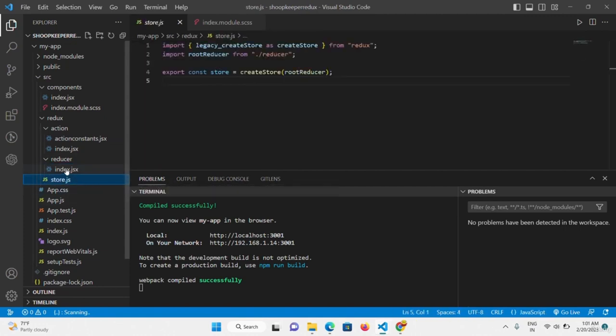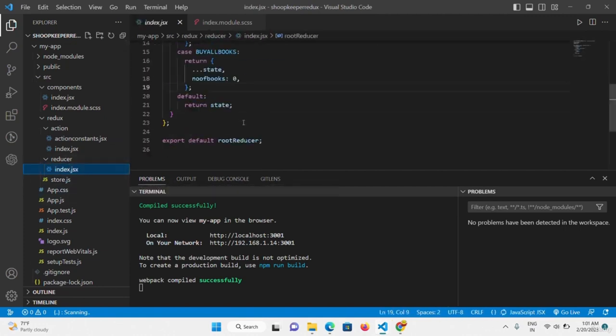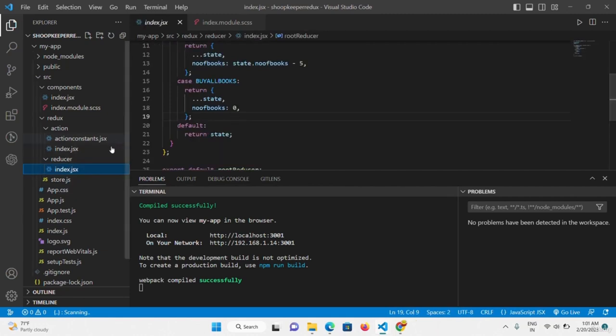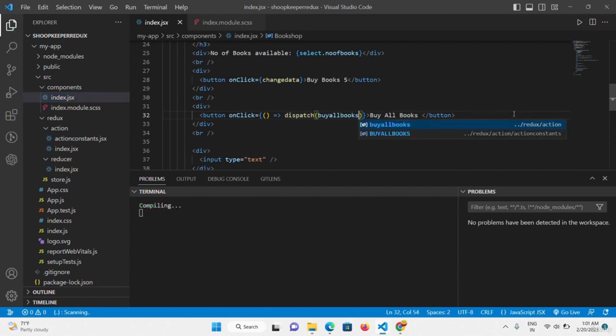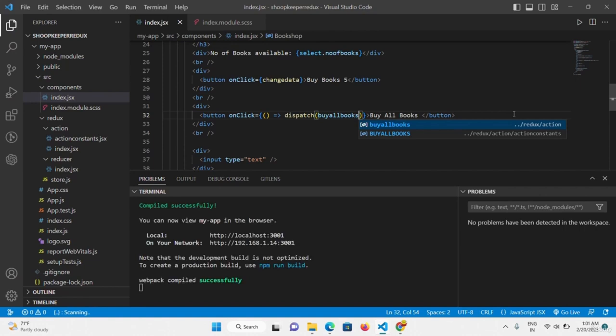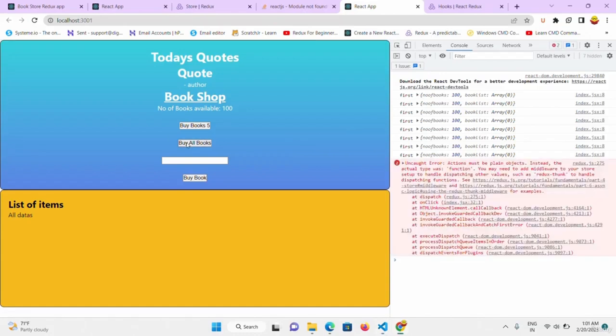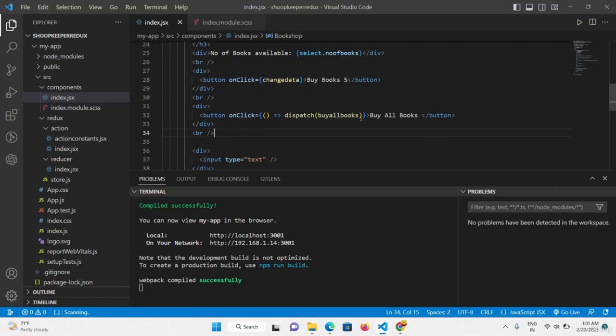Okay, so buy all books, number equals to 0, then we shall go to our component. On click event we will call buy all books. Okay, now we shall see. We need to call it as a function.